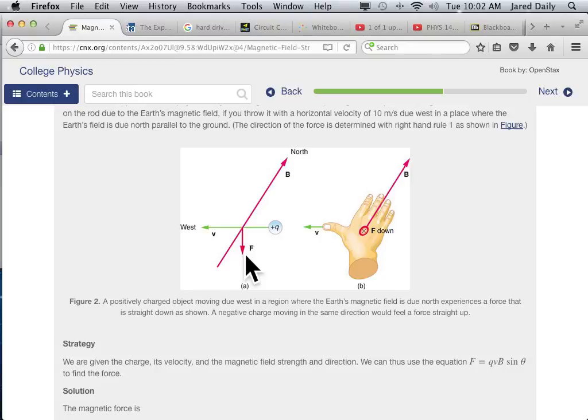And this is why the aurora borealis looks like it does. You have these charges that are moving across the North Pole of the Earth, and instead of just being turned in some direction, they actually get pulled into this weird vortex because of this force that is 90 degrees to the direction they're moving. So they get turned. This one gets turned down, those ones get turned sideways, just because the direction of the field is different there. But regardless, they get turned. And this is what always happens with charged particles in magnetic fields. They get turned. Okay? We'll learn more about that.